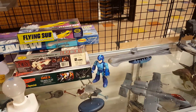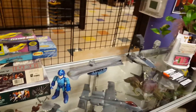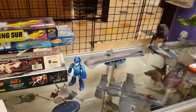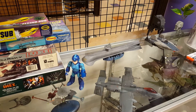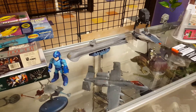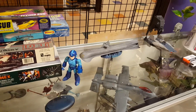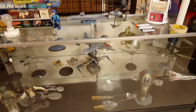As for projects that have gone out — and I never got any good pictures of them — the Cylon Raider is gone, the Colonial Viper from Battlestar Galactica is gone, the giant biker scout that was bloody and looked like the last survivor is out the door, a Hasbro 3.75-inch snow speeder went out the door, a Micro Machines snow speeder went out the door, and an old MPC refurbished B-wing went out the door as well. So I do have some work ahead of me to fill up my case again.